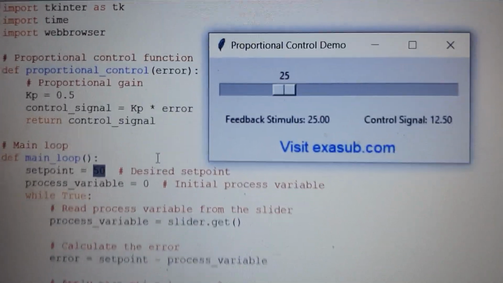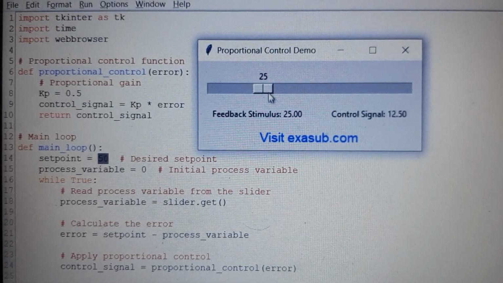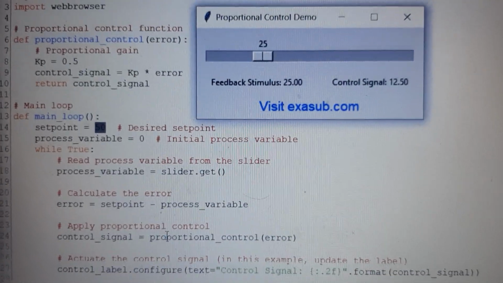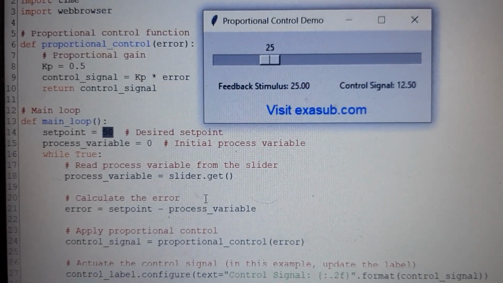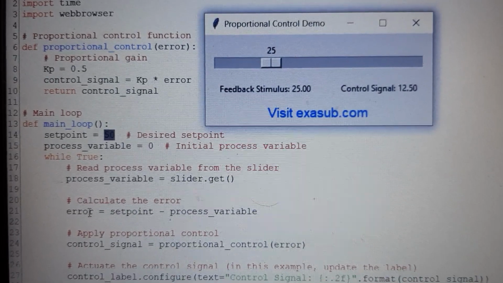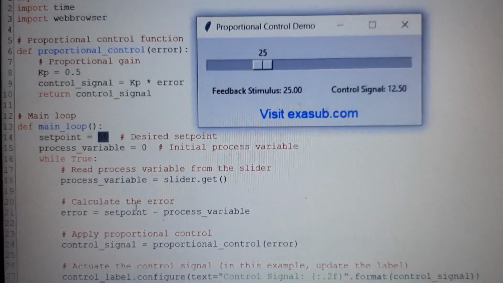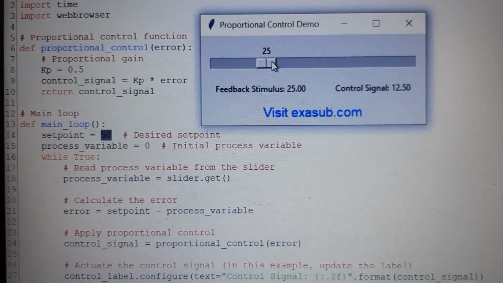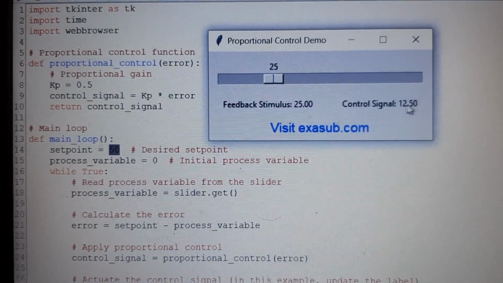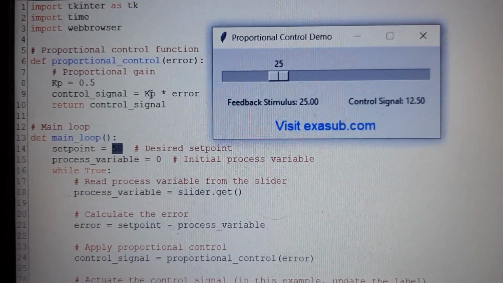So how this is changing is, it is taking this value of the slider's position, which is the process variable, and it is calculating the error by subtracting it from the set point.